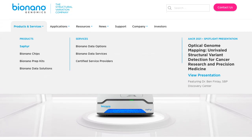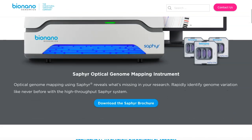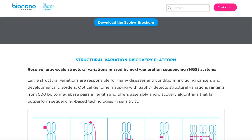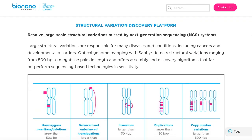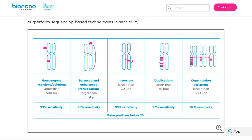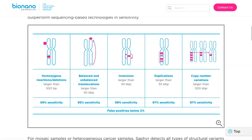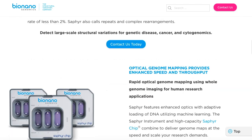I think right now it is still very affordable and it could potentially double in price if it revisits the 52-week high. BioNano's chief product is known as the Sapphire system. In a nutshell, this is a genome imaging tool for high-speed, high-throughput structural variant detection and analysis with exceptional sensitivity. It's a very impressive machine. It reveals structural variants at sensitivities as high as 99% with false positives below 2%. So definitely the product is amazing, making Bngo far, far more than a meme stock.